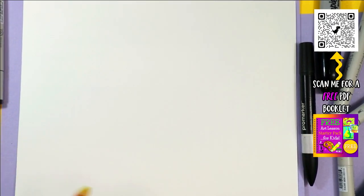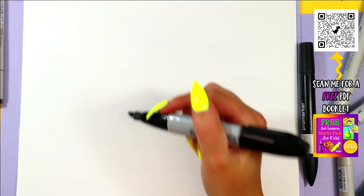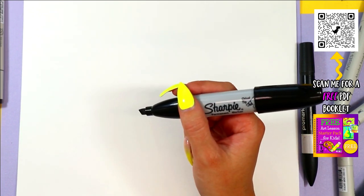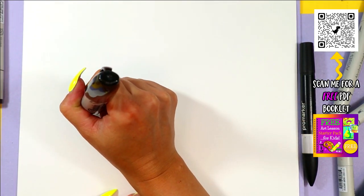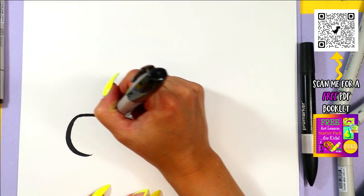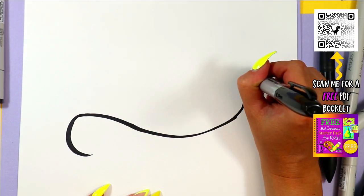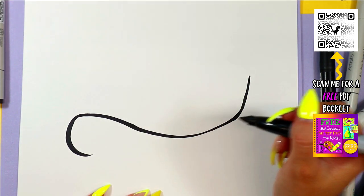All right, so we're going to be creating a snake, and this is a Drawing with Littles video. Perfect for the beginner artist. And we're going to be exploring the letter S. S is for snake. All right, let's begin with the snake's body. So we're gonna draw a curving line on one side. We're going to draw along the top a wavy line that comes up and out to the other side. We're gonna do the bottom coil of a coiled snake's body.